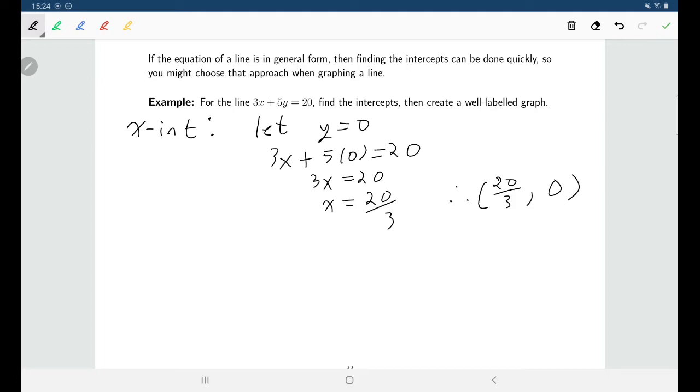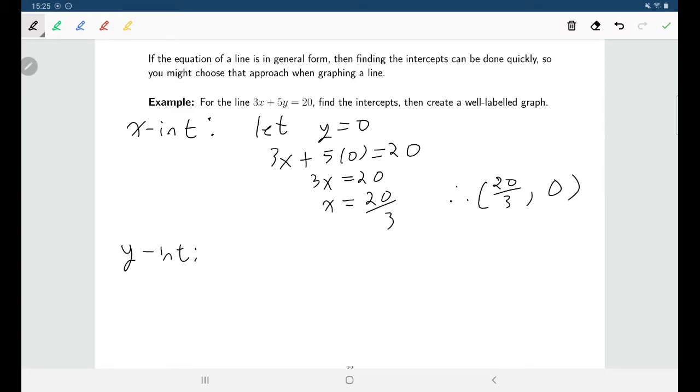So this number, 20/3, that's the same thing as 6 2/3, so it's just a little bit shy of 7. You might be tempted to turn this into a decimal and say that it's 6.6, but of course it's not 6.6. If you turn 20/3 into a decimal, it would be 6.6666666 with infinitely many sixes, and there's no way to write that without doing any sort of rounding off. So I will say that we're not going to write this as a decimal number and round it off to 6.6 or 6.67. We're going to keep it in this exact form, this fraction form of 20/3.